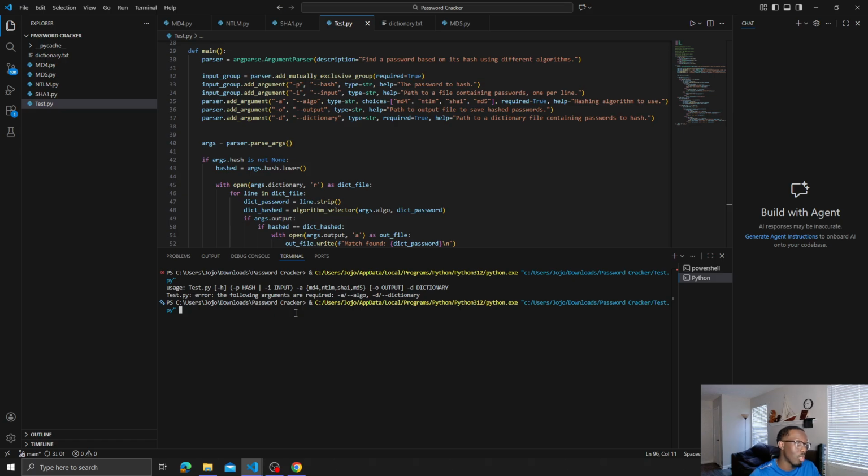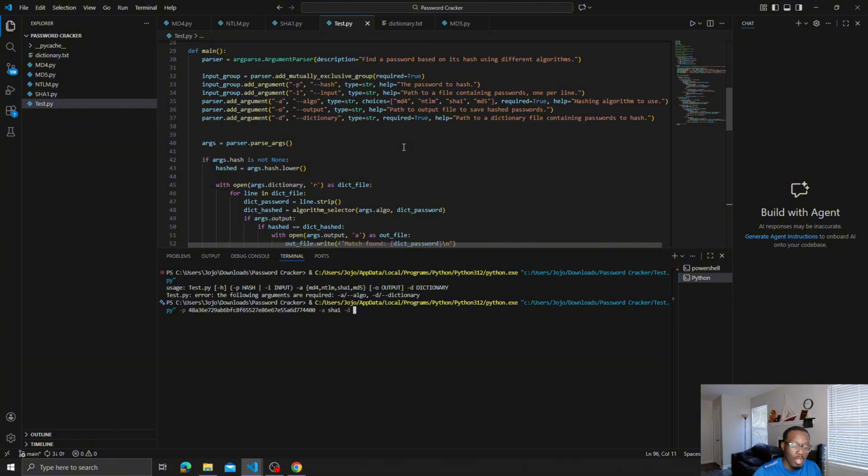Now we actually get to use our flags. For the hash, we have it as -p. And that's the hash for fire shot. Keep that in mind. Now we're going to do the algorithm. I believe I did SHA-1. So SHA-1. And then from there, we're going to do the dictionary list, -d.